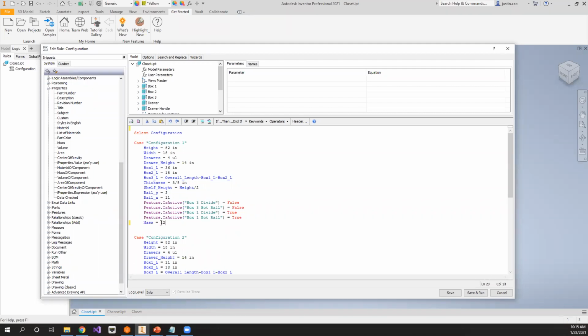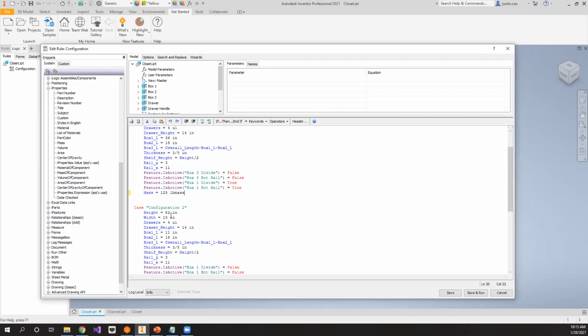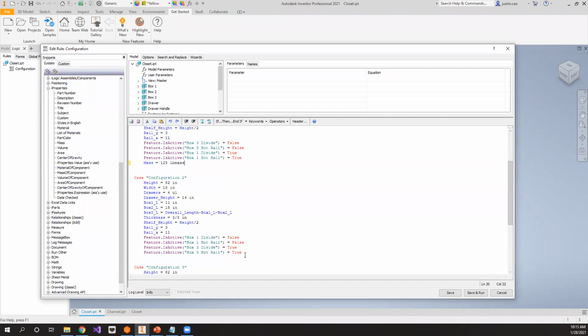Just say mass is going to be 125 pounds. And configuration 2 is made of a little bit better material, a little bit better wood, better handles, etc. So we're going to say the mass on this one is 150 pounds. Forgot the equal sign here.